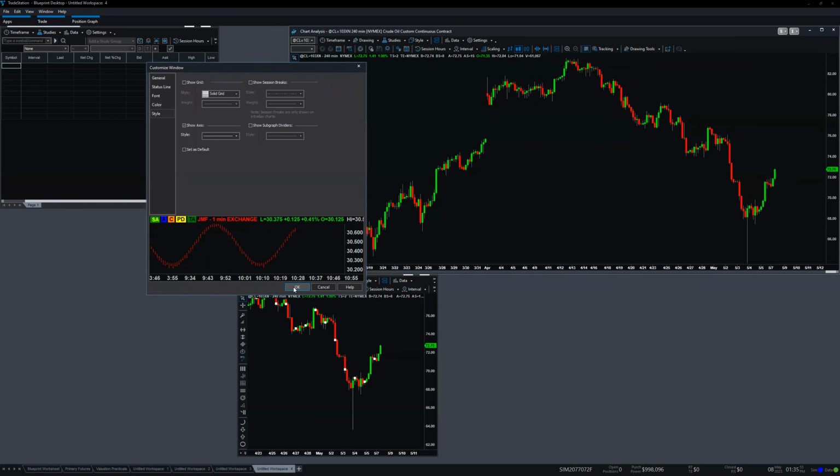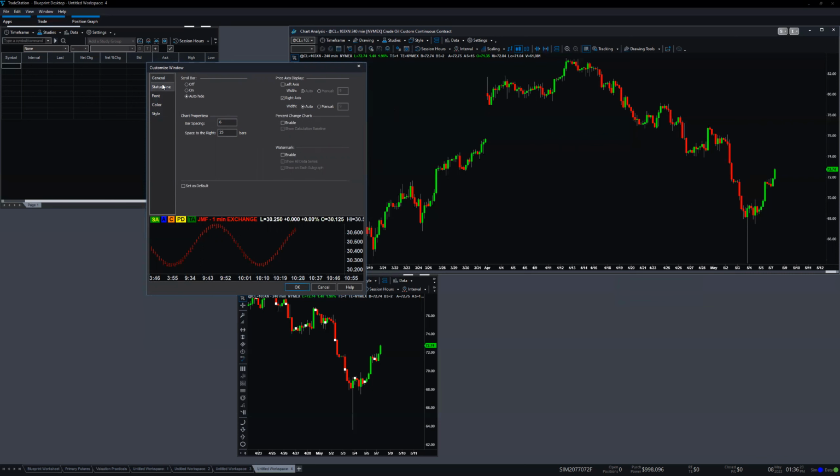It needs to be clean and easy to read. So if we remove all the noise, if we just see our beautiful candles, that's usually the best setup. But again, this is completely optional preference. It's customizable. As you click through those options, you can remove and add whatever you would like to add.